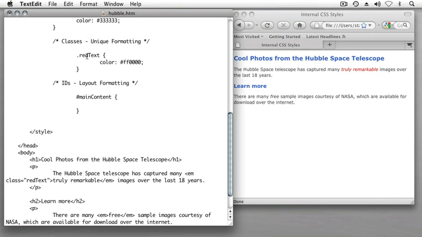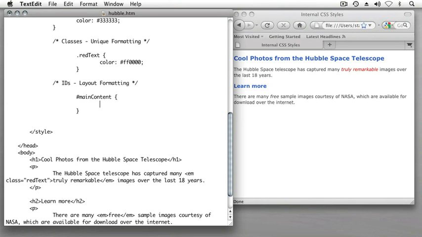Now we can see on this HTML page that we have classes immediately above our IDs, and just to highlight the point, classes begin with a period. IDs begin with the pound symbol. So some simple formatting that I'd like to achieve with this main content ID is to format the background white. Now you might be saying the background already is white. Bear with me, you'll see where I'm going in just a moment.